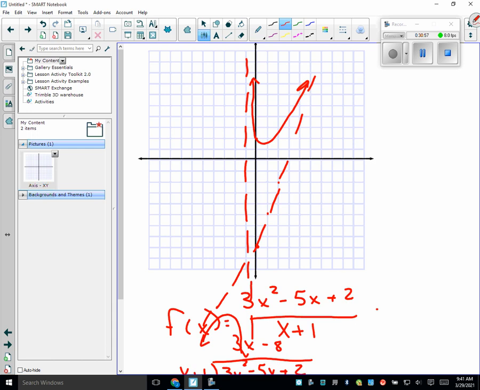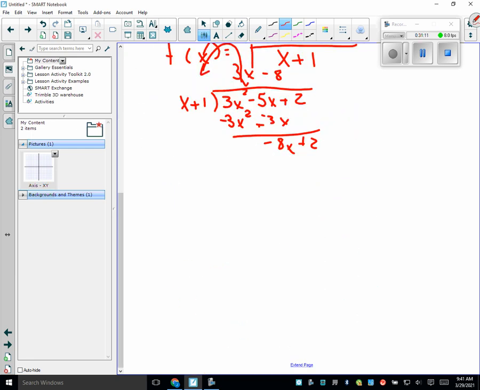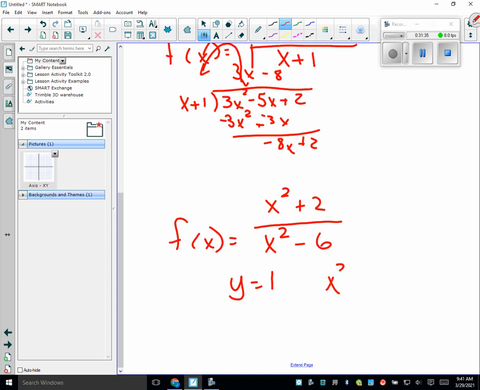Now, we only have like 3 minutes. The last thing I'm worried about is, do you know how to do a horizontal asymptote? Yes, I think so. Maybe. n is greater than m, but isn't one. So if I give you this, it's y equals 1 because it's sideways? Yeah. What would the vertical ones be on that? Positive 6 and negative 6.